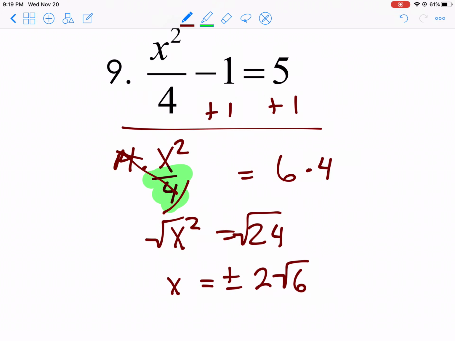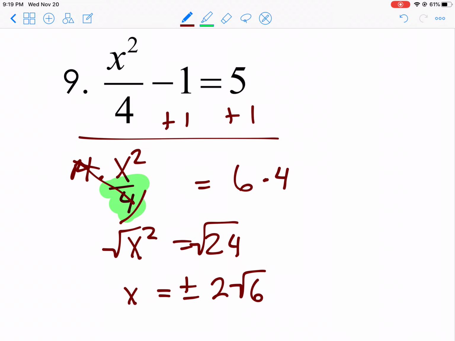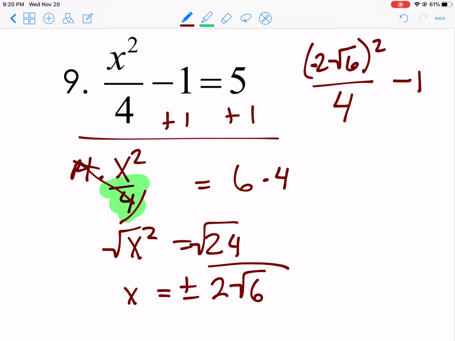And if you're ever feeling unsure, take the opportunity to plug into your equation, right? So if I were doing that here, I have 2 answers that I want to check. I want to check 2 root 6 squared. Your calculator should be able to handle this with you. I'll divide it by 4 minus 1. If I plug that whole thing in, which might take me just a second, turn that whole thing into a fraction, over 4 minus 1, we should get 5, and I did. And if I put a negative right here, it's going to be the same thing, right? Because I'm squaring, so that thing's going to go away. So we can always check our answer.